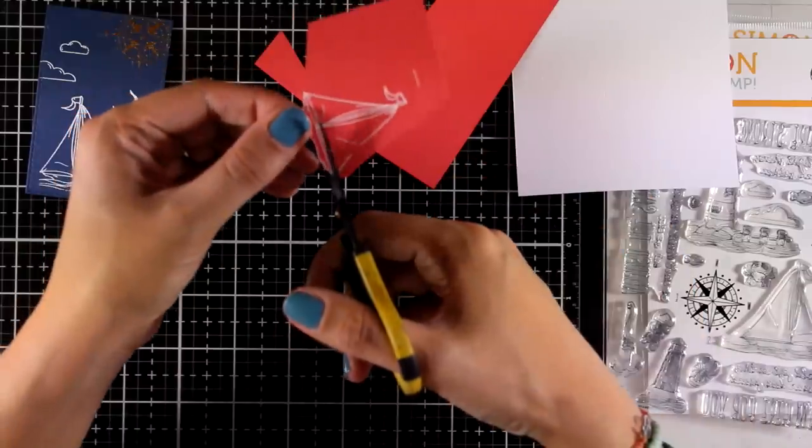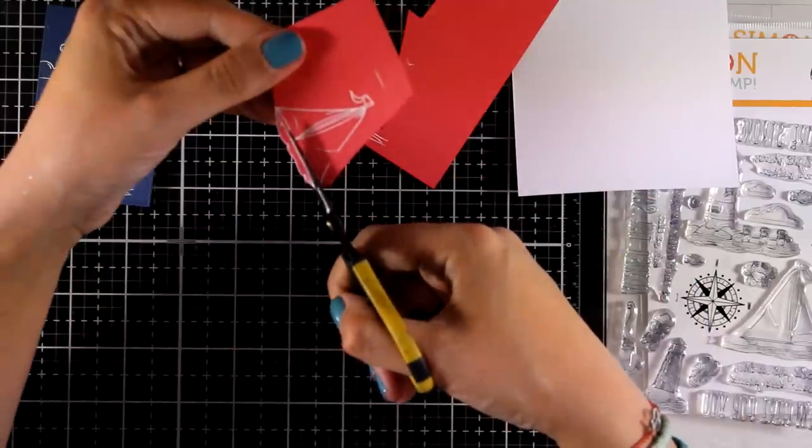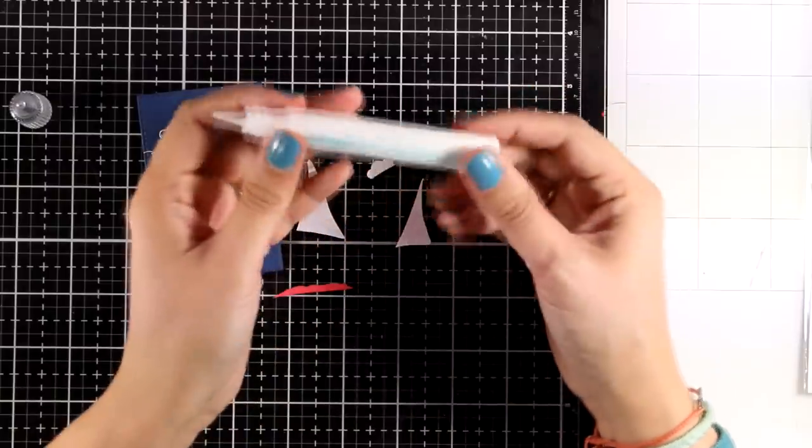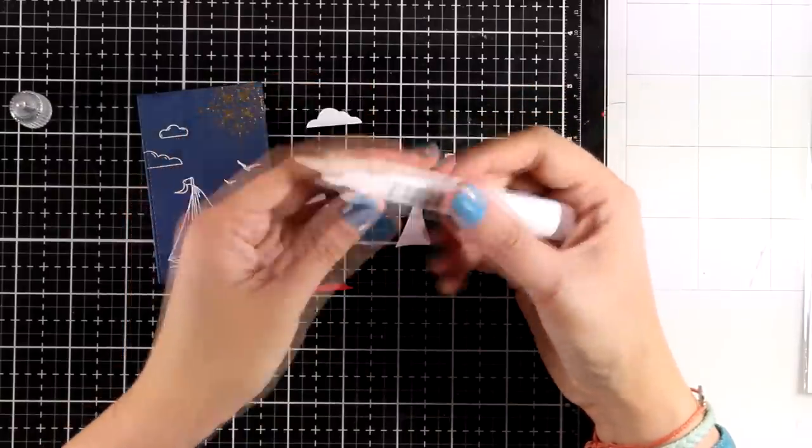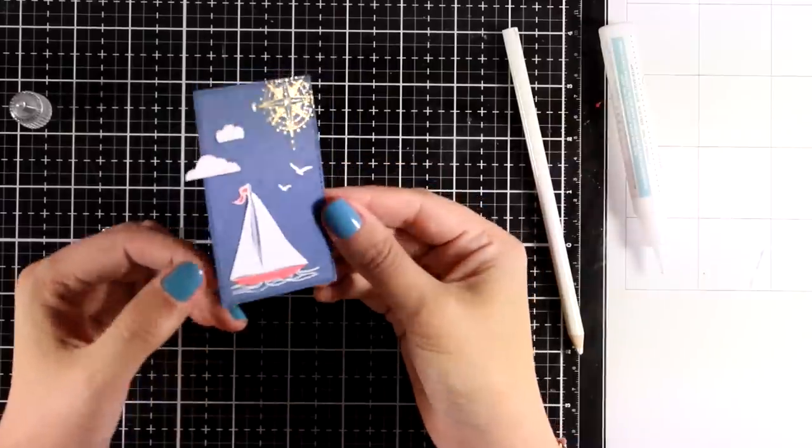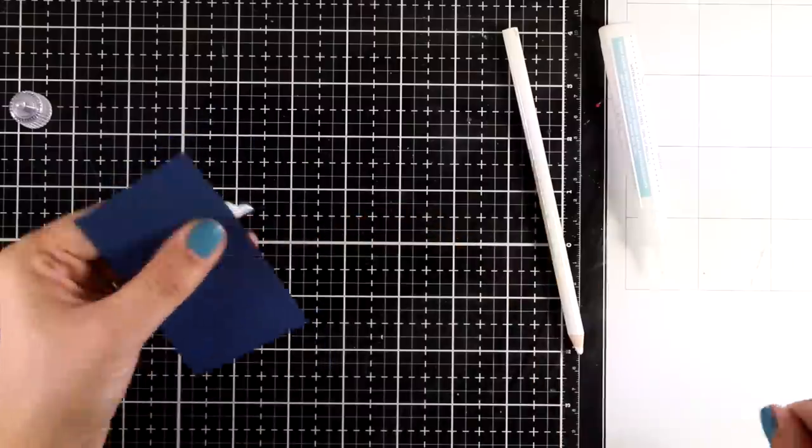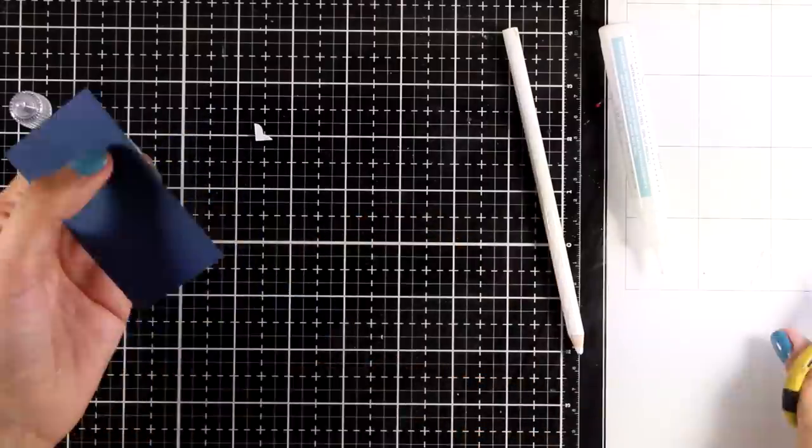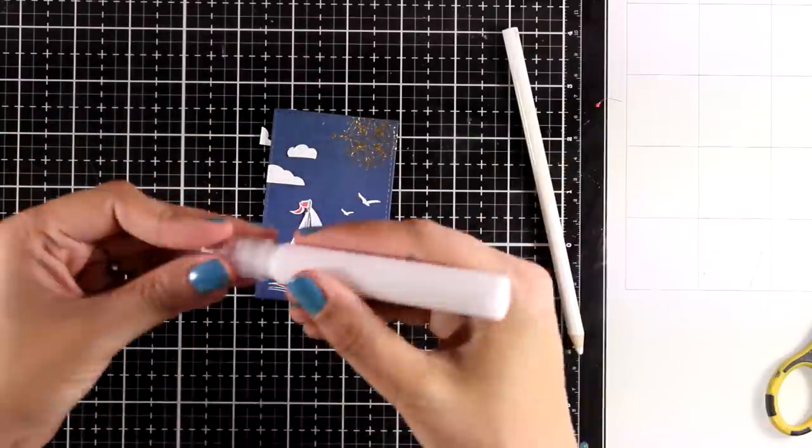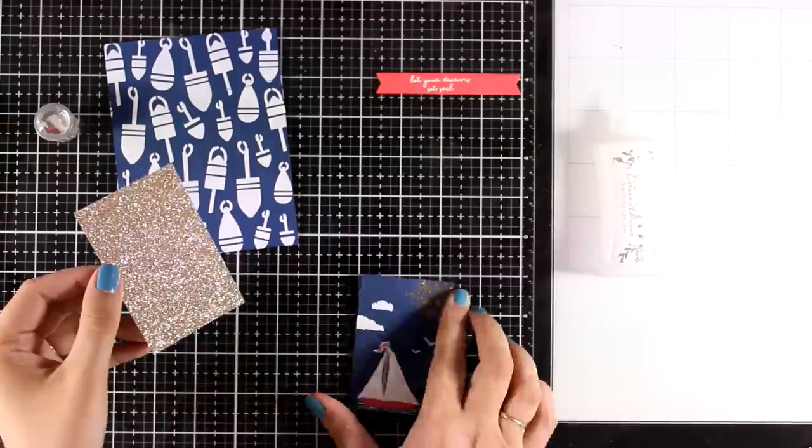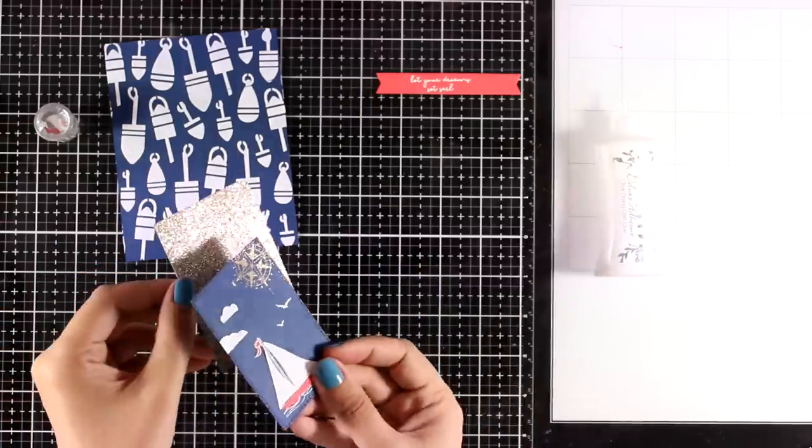And from the white cardstock I will cut out the clouds as well as the sails. I will be using my Studio Katia glue just because it has a very fine tip and I'm going to piece everything together like so. I will cut off the excess of that cloud. If you don't like fussy cutting but you like a similar look, then just use your colored pencils and coloring the boat and all the details.